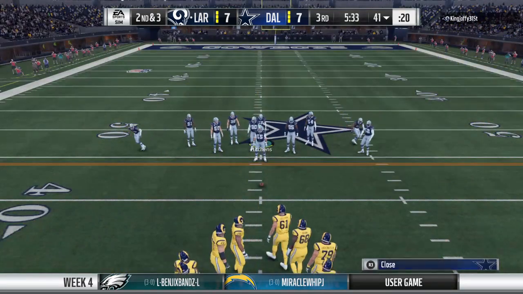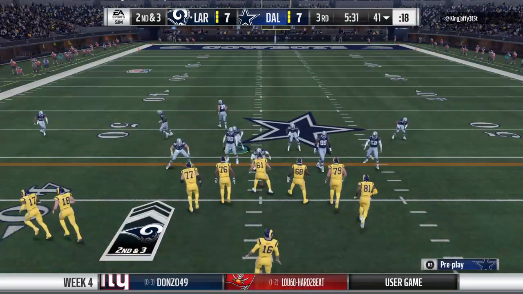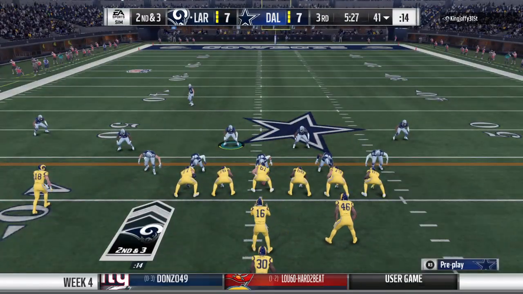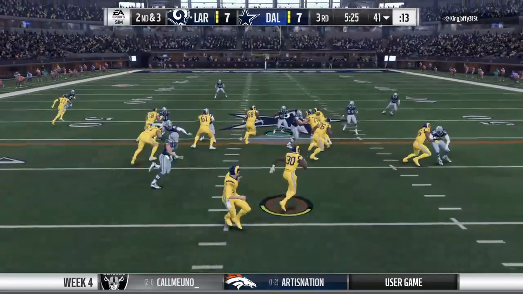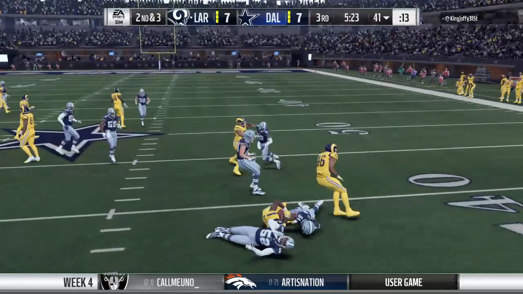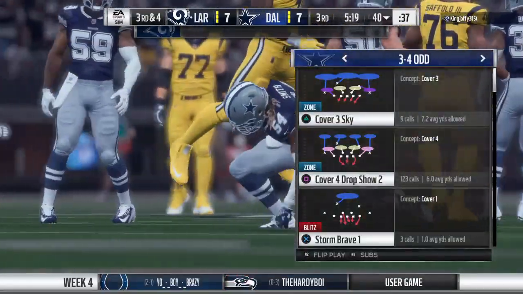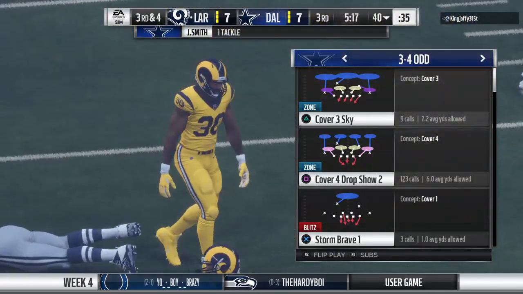Second down following the run. Here comes carry number 10 for Gurley. And he'll be brought down, losing yardage back at the 40. They'll lose a yard, and it brings up 3rd.